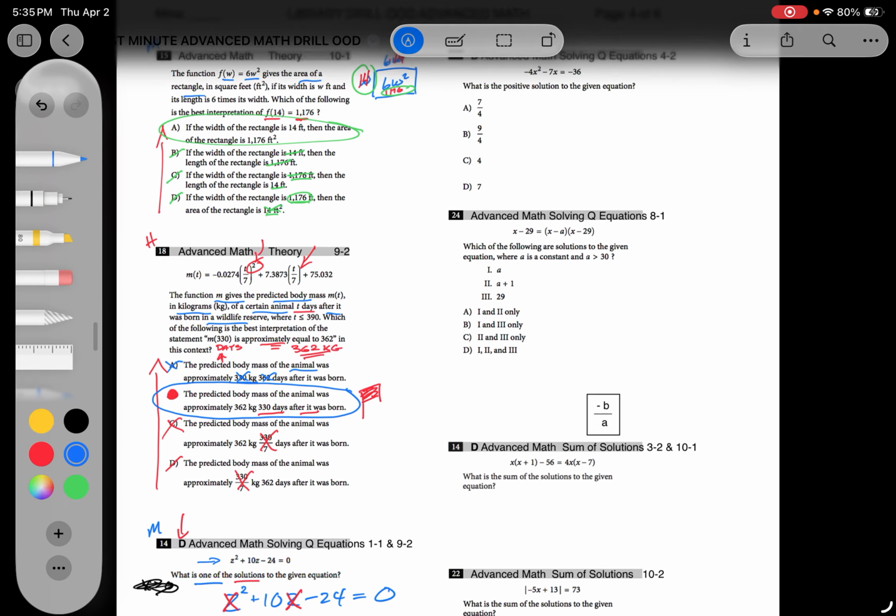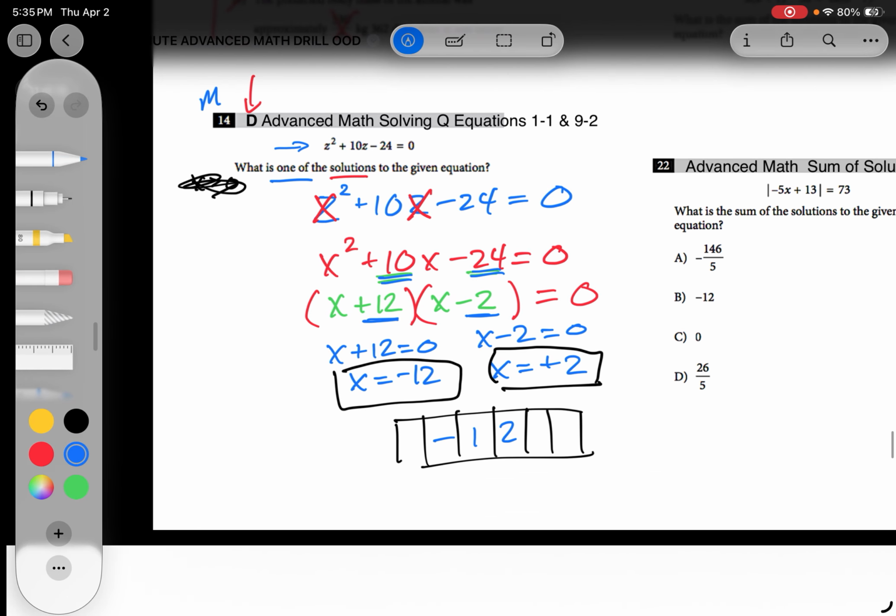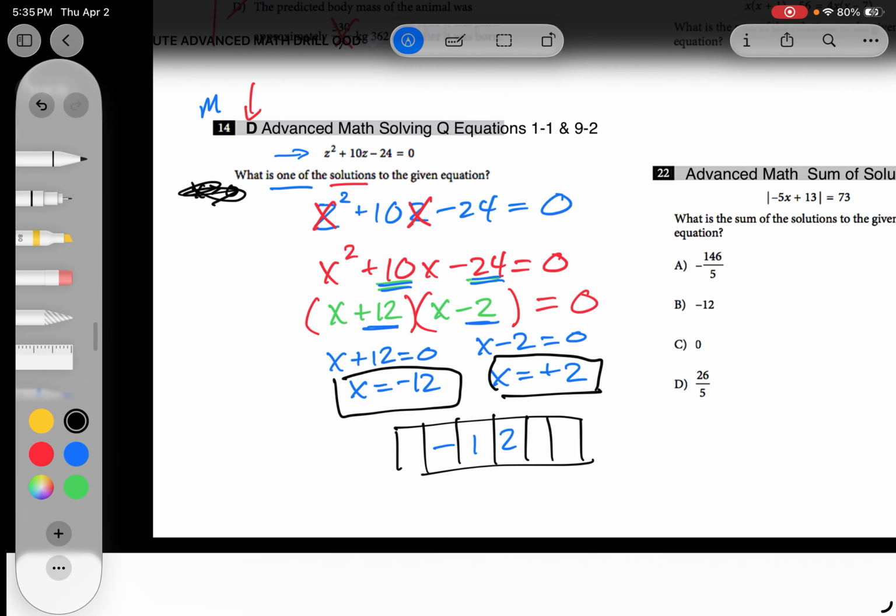Question number 2. Oh, let me back up. The previous question, remember I told you guys to use Desmos? If you use Desmos, you have an XY coordinate plane that's going to show you when you plug that information in. And it's going to show you what? That your parabola is going to cross through a negative 24 as your y-intercept, but it's also crossing through your x equals a negative 12 here, and it's also crossing through x equals a positive 2 here. So your parabola is running something like this. You guys got that? That's what they would show you.